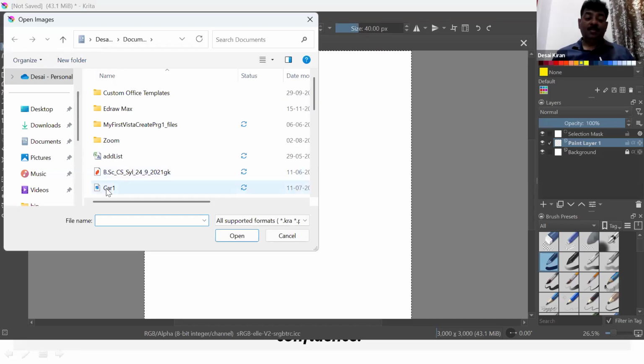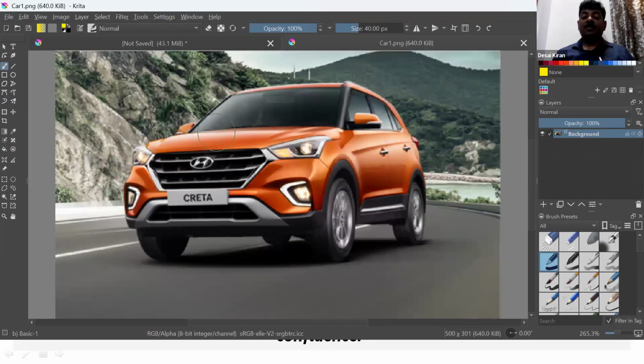Then here select any image and then click on Open. Here is the image. You can add an image and you can start using that image. Okay, this is one way of inserting an image.